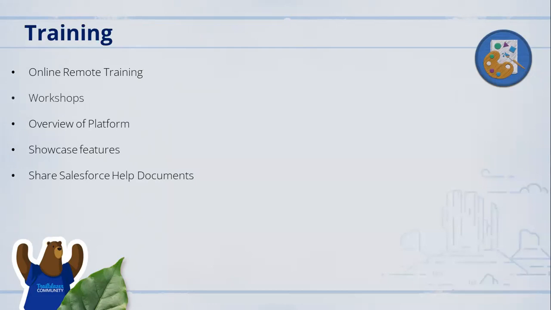Then last is, so you've set up the platform, you've executed the journey for the customer, you've done the entire implementation integration. Definitely, you need to train your customer. So you have defined training sessions for the customer, where you take him through the various aspects of the setup. You take him through each channel, how to go about using the platform, how to go about using each individual channel, give him an overview, showcase the features, and then help him with the Salesforce documents from the help side, so that he can start learning using the platform.